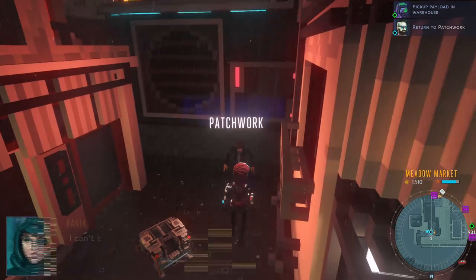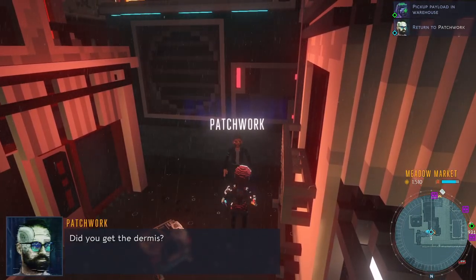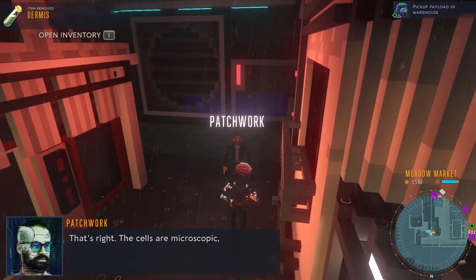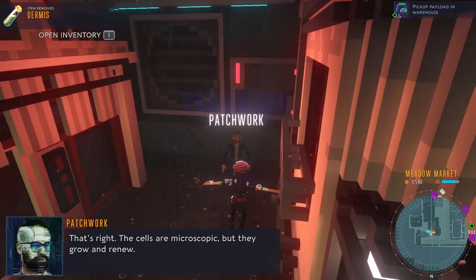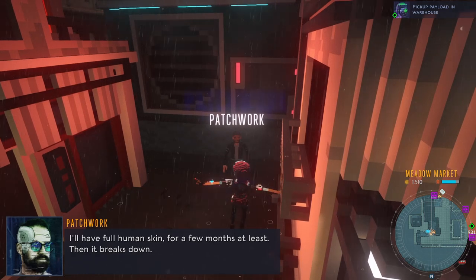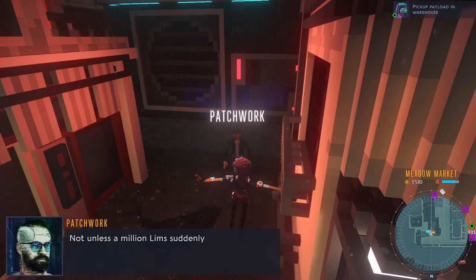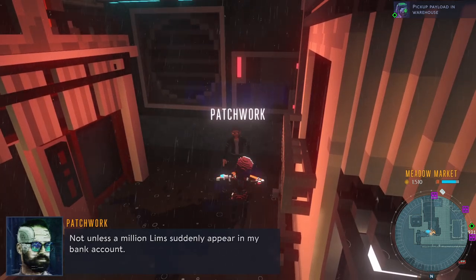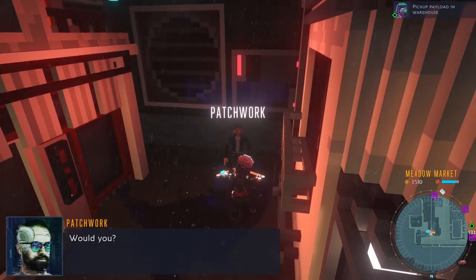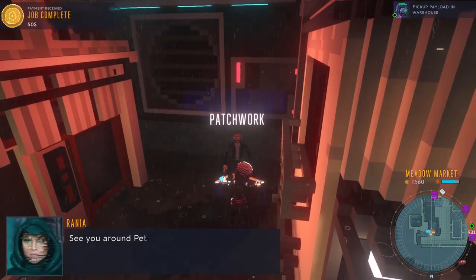Hey, Pete. I can't believe you have to deal with that Greppo guy. Did you get the dermis? Yeah, it's just a vial with some liquid. That's right. The cells are microscopic, but they grow and renew. I'll have full human skin for a few months, at least. Then it breaks down. Can you get something more permanent? Not unless a million limbs suddenly appear in my bank account. Would you ever live as an android? Would you? Good point. I guess not. Thank you for your help. See you around, Pete.